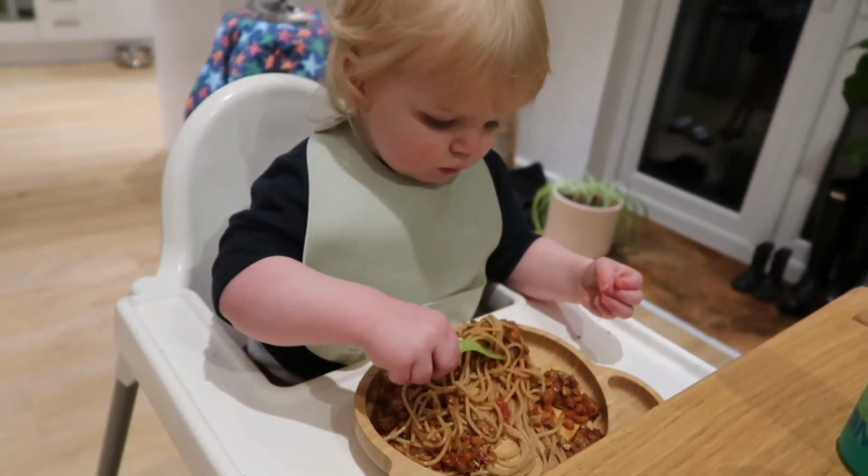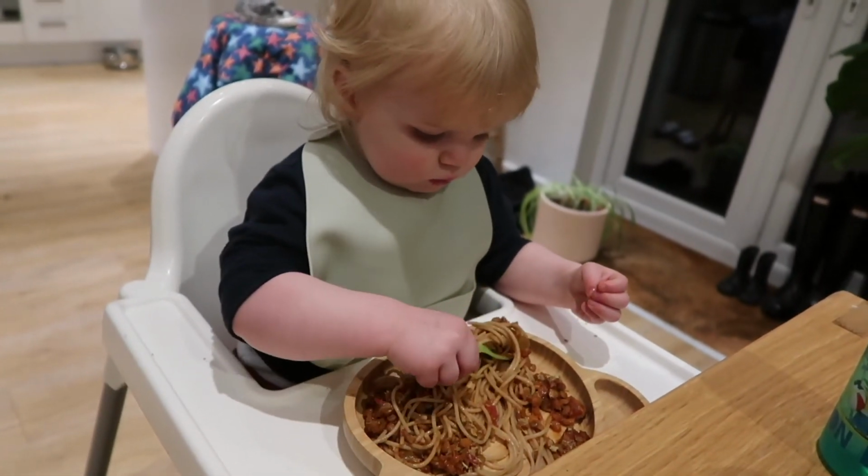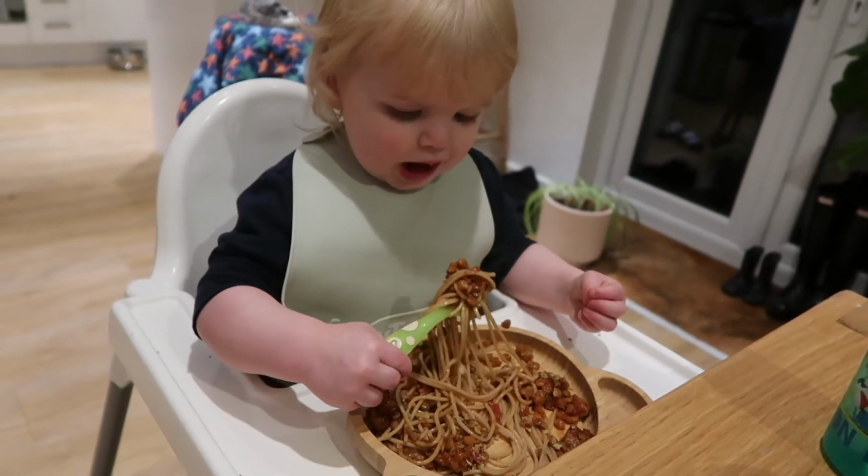This is one of our favourites. We love spaghetti bolognese in this house. As you can see here, Ellis thoroughly enjoyed it too.